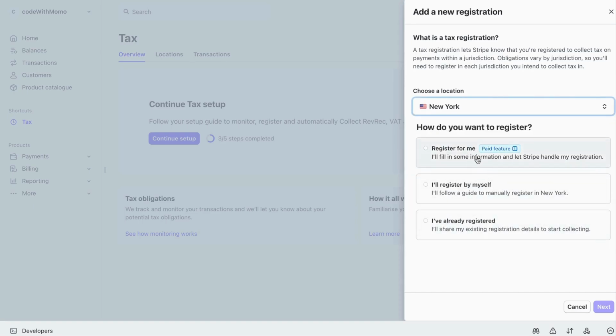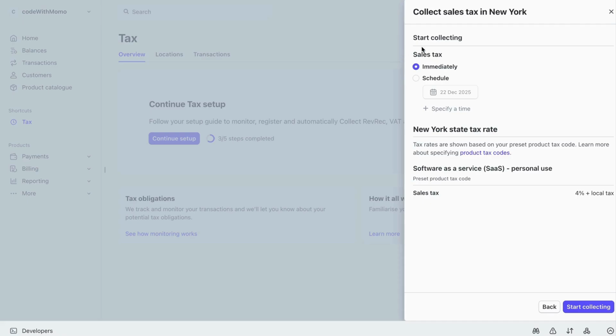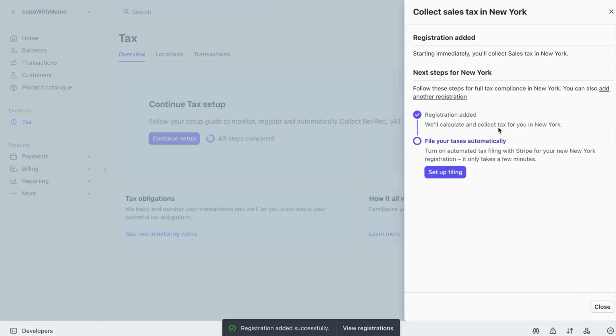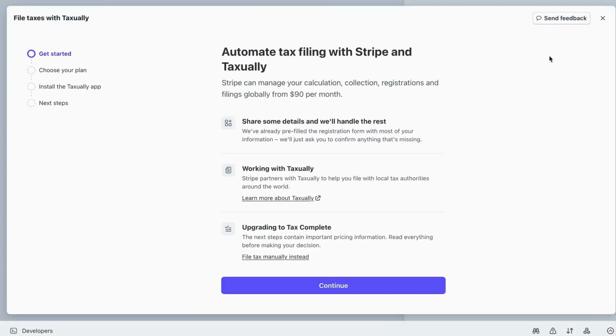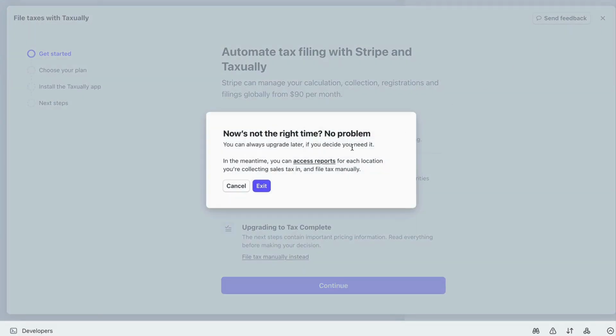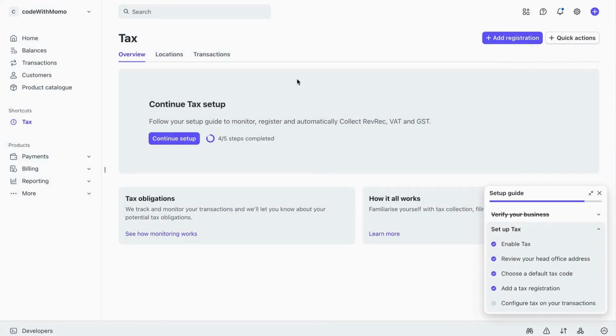If I select that, Stripe can register for you, or you can register by yourself, or you can say that you've already registered. In this case, I'll say I've already registered. Now I'll start collecting sales tax immediately. I can set up filing if I want to, but for now I'm not ready, so I'm just going to exit out of that. But now I can use Stripe's API.